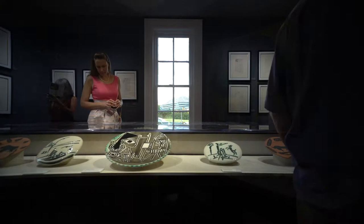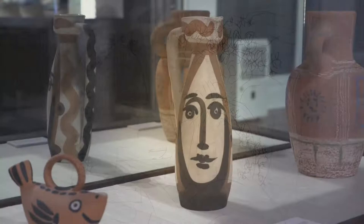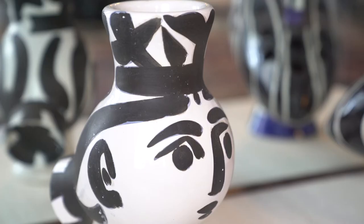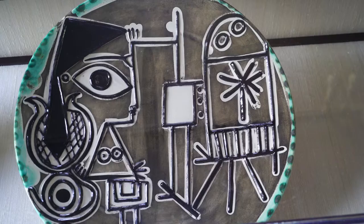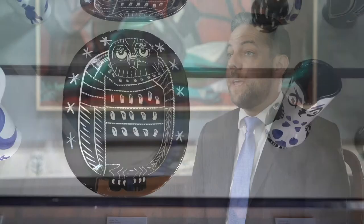I think most people have not really been that aware of Picasso's ceramics because he was so prolific and the paintings were so startling that most people never moved past that. They didn't know about the etchings or the lithographs or the line cuts, and they certainly didn't know about the ceramics, which were really the unsung part of his legacy. Ceramics in this exhibition come from the Park West Museum, which has been compiling the largest Picasso ceramics collection anywhere on the planet.